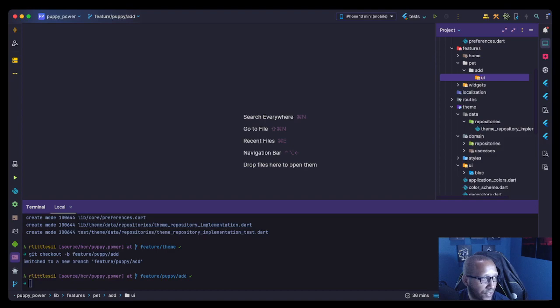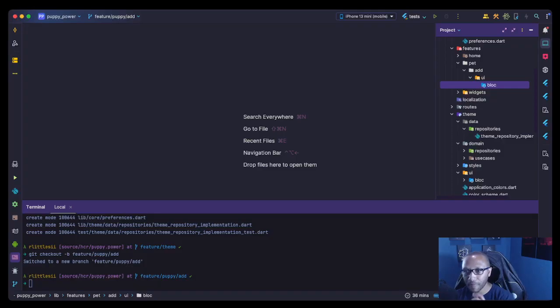Let's think of it as a single screen in different states. Even though the design makes it look like several screens, I think it's going to be a single screen in different states. So the first thing we're going to want to do is create a block folder. I'm starting to think that the block is where I'm going to start most of the time, because it's like the bridge between what's going on in the UI and the events that I need to surface in the domain to do things. And it's the state, right?